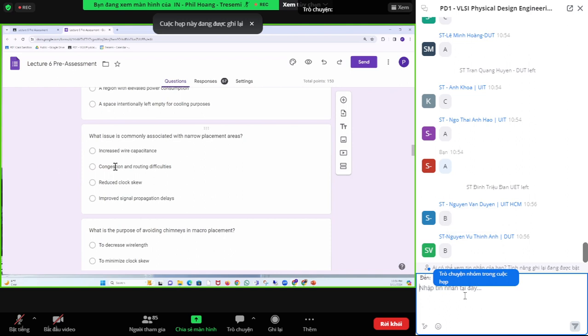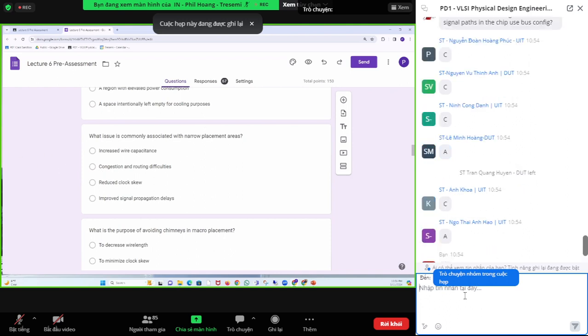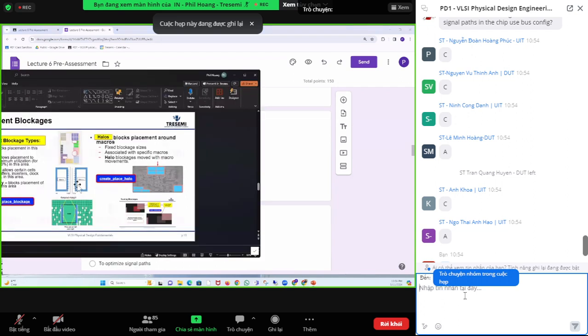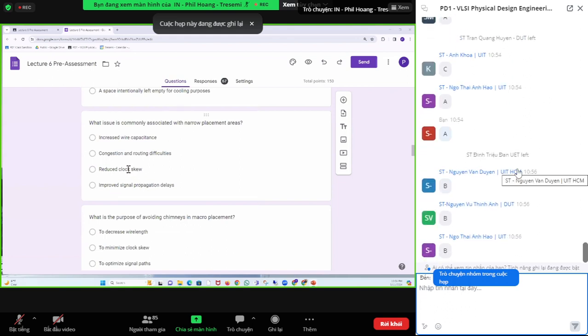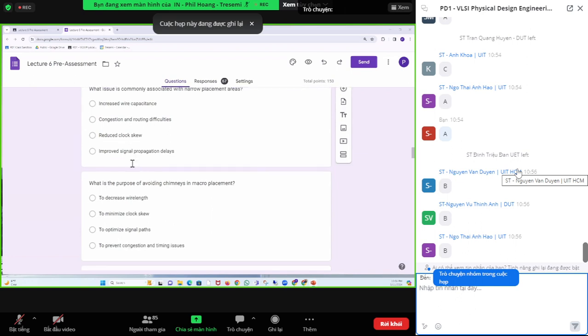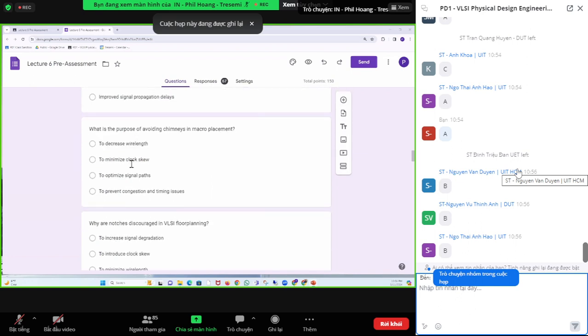Yep, the answer is B, congestion and routing difficulties, right? You see here, you have pins and you have signals coming in. You have a hard time with congestion and routing. It doesn't have anything to do with clock skews. Improved signal propagation delay, it's not going to improve that.